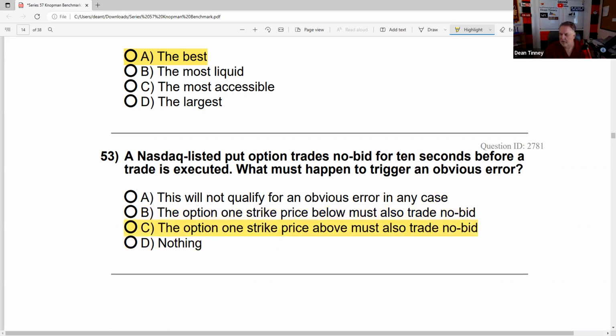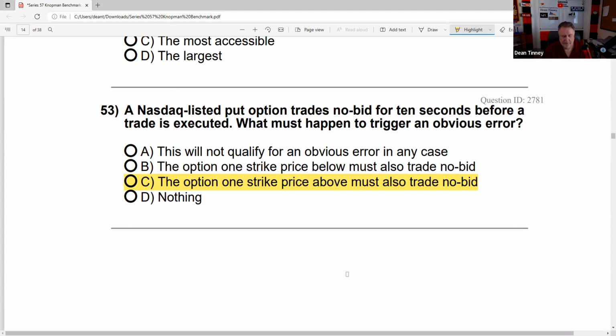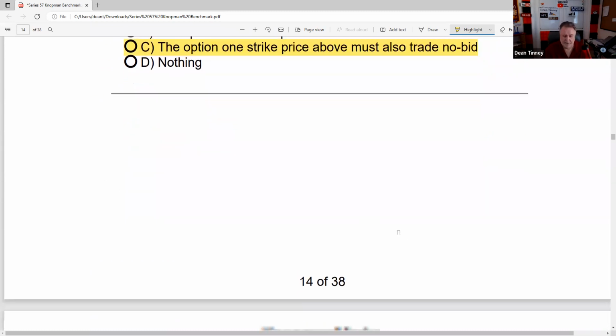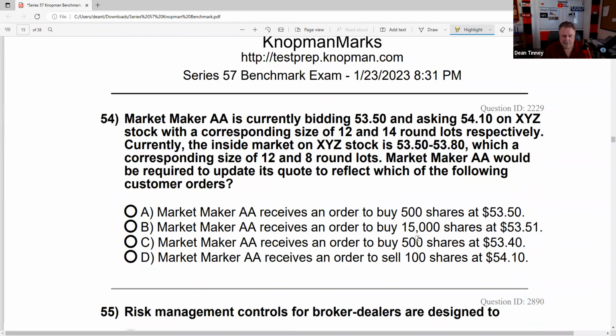I'm not so sure. I'm sure that Knopman gets debrief. I've never had any debrief that anything like this is on the exam, but again, I'm not doing a bunch of 57s. And as I told you, Knopman is one of the last person still providing 57s to customers. So I wouldn't second guess it. If they put it in their benchmark, it probably has a reason for being there.